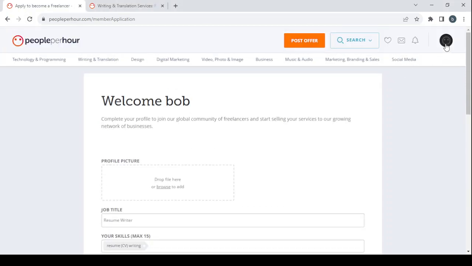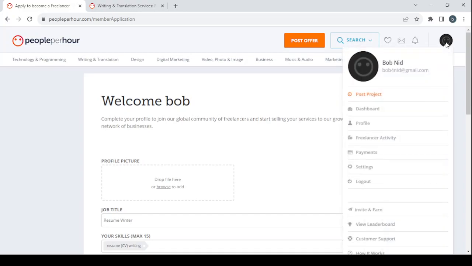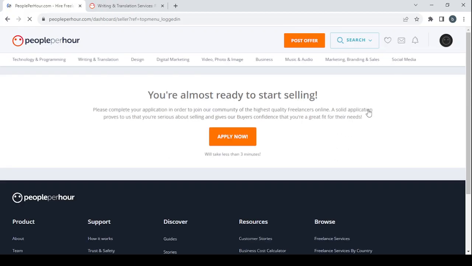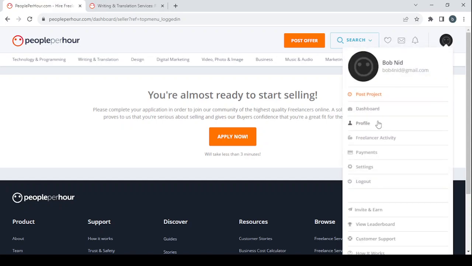When you click on your profile here, you can post a project if you are a business owner looking for someone to make a project for you. Here you can check your dashboard, but we will need to apply first. Here you will see your profile, and you can edit it.